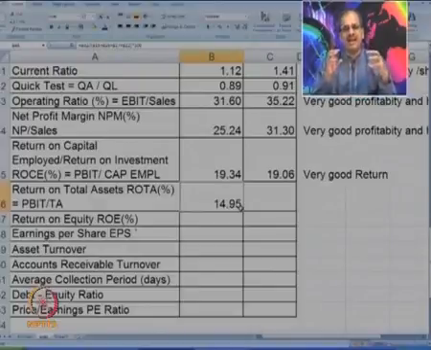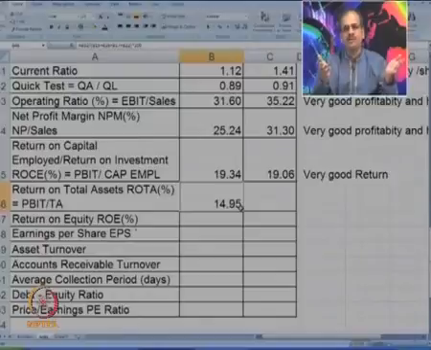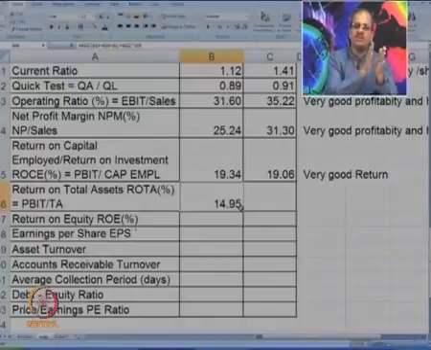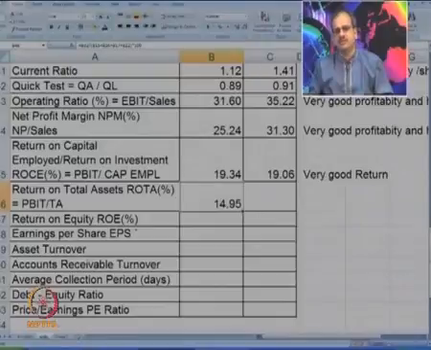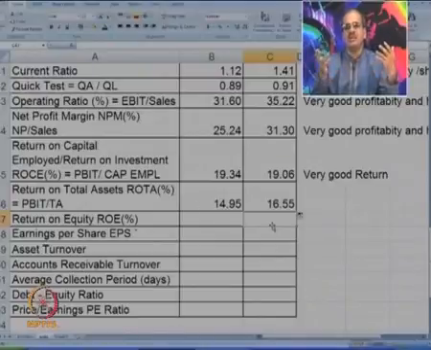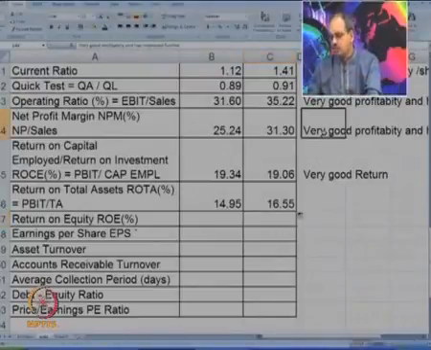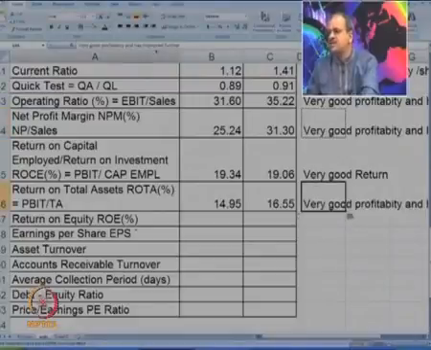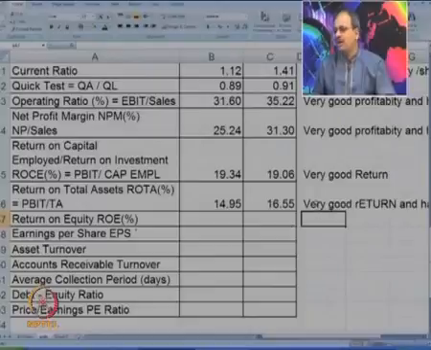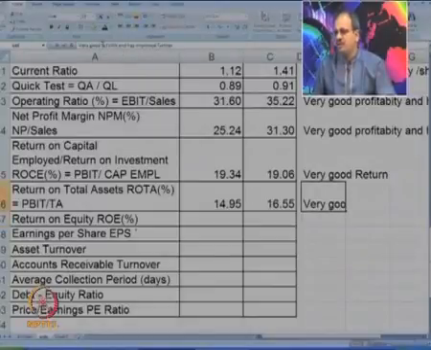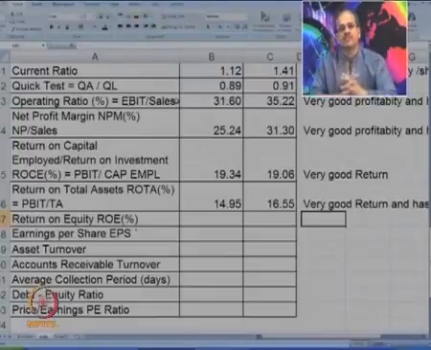This is slightly less than return on capital employed, because in capital employed also it was PBIT in the numerator, but we divided by the long term funds. Here we are dividing it by the total of assets. So, in the current year it has improved slightly, it has become 16.55. So, again I will repeat the earlier remarks. There is a very good return and it has improved further. I hope you are all getting me and agreeing to what I am saying. Is it okay?